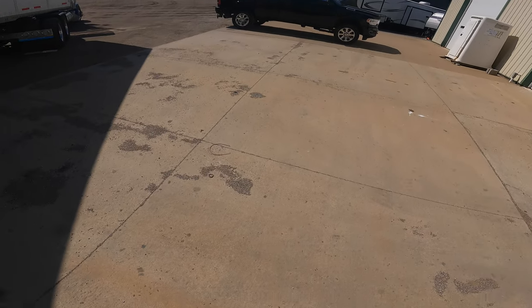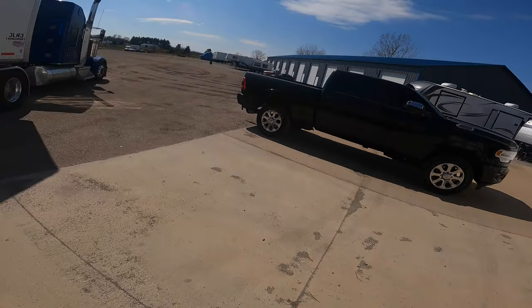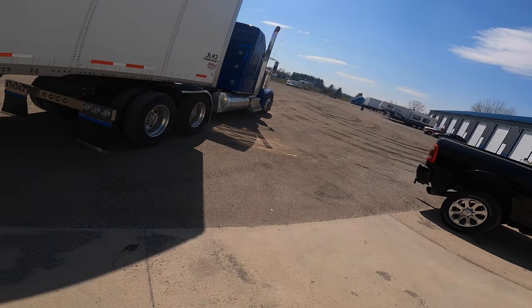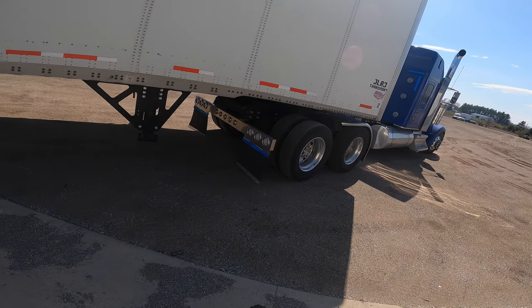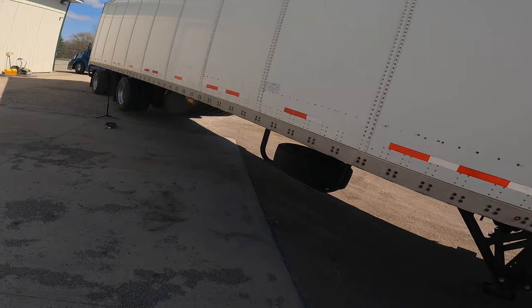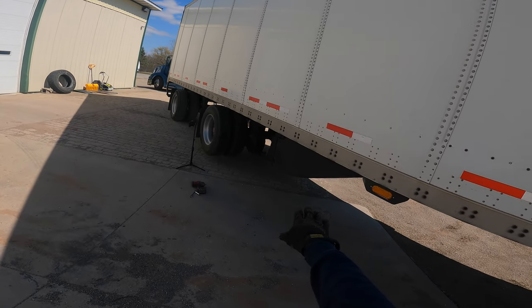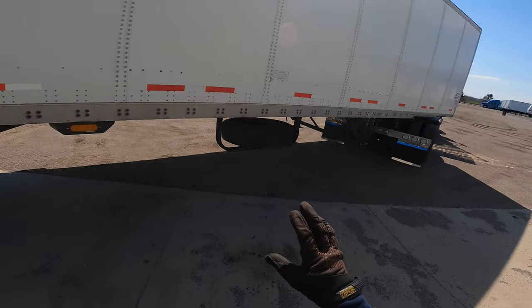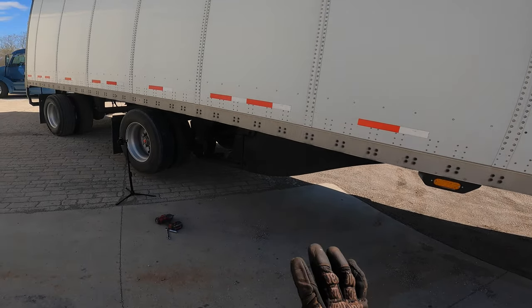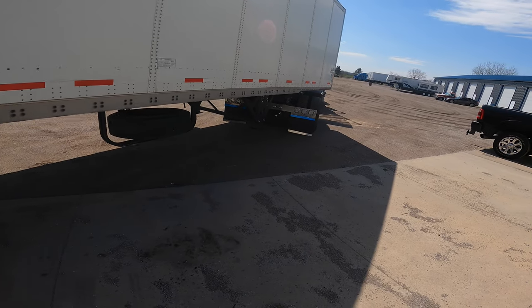Back to another video. We just made it to the shop not long ago from a run out to Iowa. It's like 2 o'clock, so I'm gonna do a couple things to the trailer. Well, realistically just one thing. I got the bug at Matt's, seeing all the nice trucks and everything, so I'm gonna get started on the trailer a little bit, doing little things here and there that you'll see in this video over the weekend.